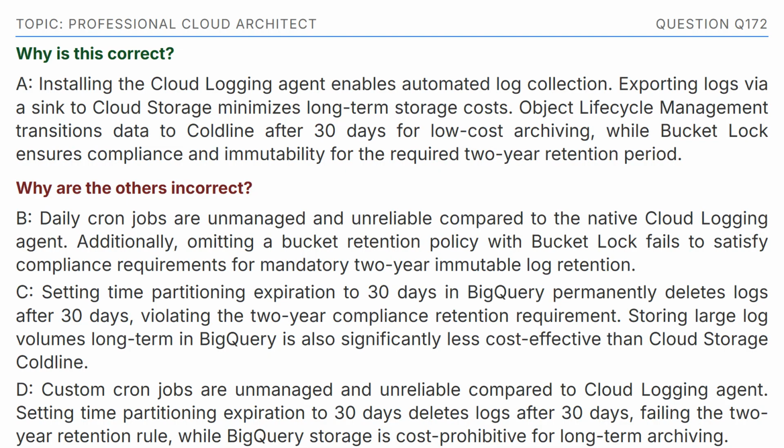C. Setting time partitioning expiration to 30 days in BigQuery permanently deletes logs after 30 days, violating the 2-year compliance retention requirement. Storing large log volumes long-term in BigQuery is also significantly less cost-effective than Cloud Storage Coldline. D. Custom cron jobs are unmanaged and unreliable compared to Cloud Logging Agent. Setting time partitioning expiration to 30 days deletes logs after 30 days, failing the 2-year retention rule, while BigQuery storage is cost-prohibitive for long-term archiving.